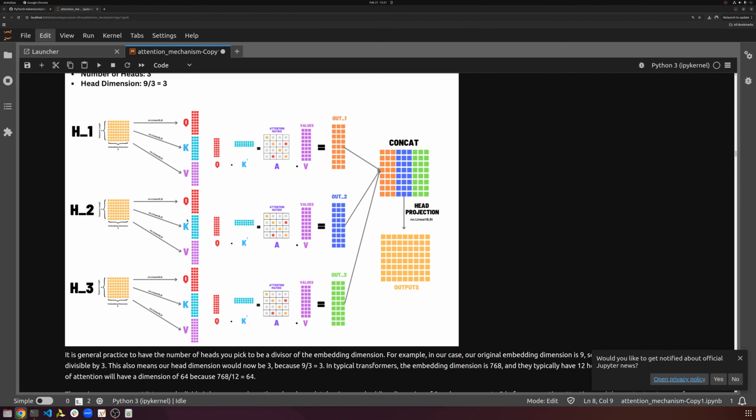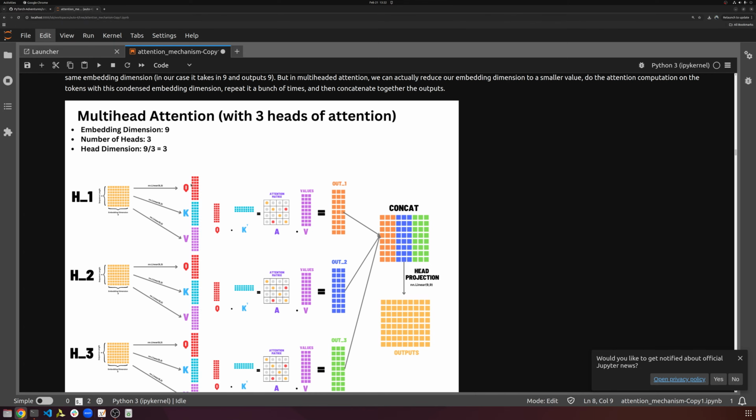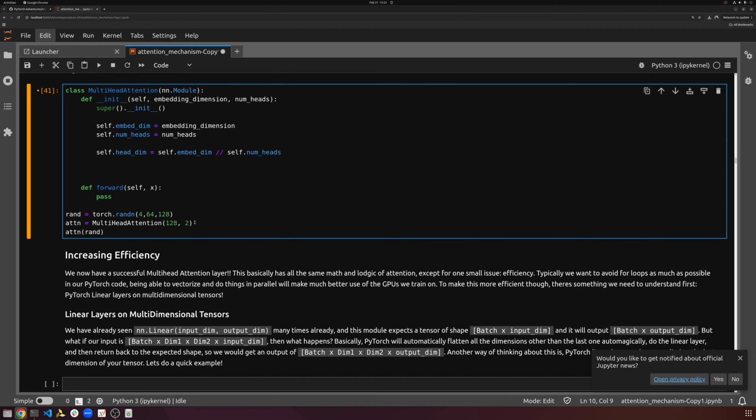We're going to do 2 heads of attention. This means that each head will have a 64 embedding dim, right? Because we started with 128, we have 2 of them, so we divide, and each head will have an embedding dim of 64. We concatenate them back together, we'll be back to that 128. So let's go ahead and do this. Just like before, we're going to do self.headDim is equal to self.embeddDim integer division by self.numHeads. So this should produce head dim of 64 in this case, and you could also throw an assertion at the top as a sanity check that embed dim is indeed divisible by num heads. Right, so there we go.